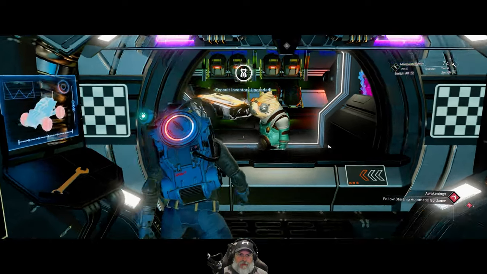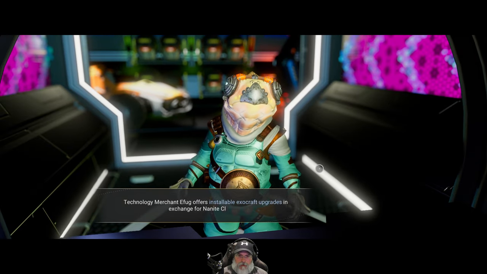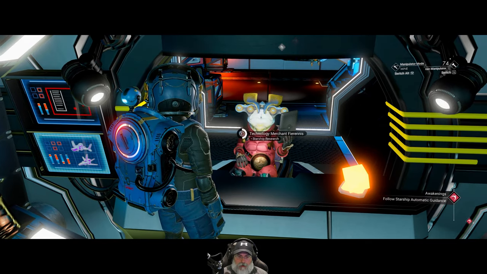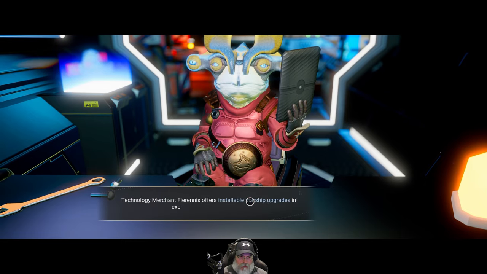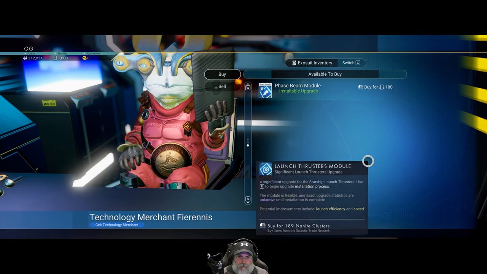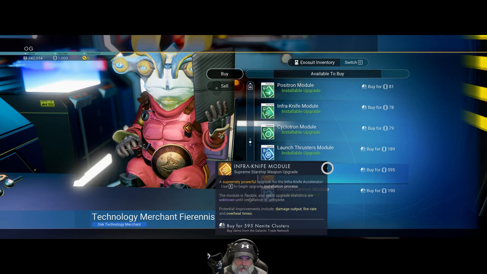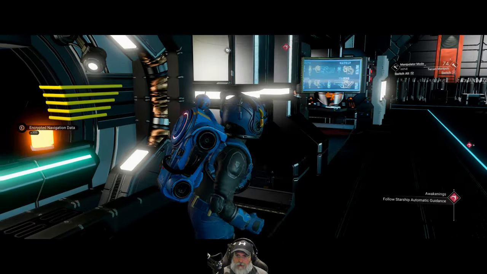This is the Exocraft guy. Okay. Yeah, we're not ready for Exocraft yet. We will be, but we're just not yet. That's not something we want to get until we have an actual base on a home planet. Installable starship upgrades. Okay, purchase upgrade modules. Okay, so let's see. Infra knife module. This one here for the infra knife accelerator. We don't have an infra knife accelerator. Okay, so let's just hold off on the rest of that stuff then.